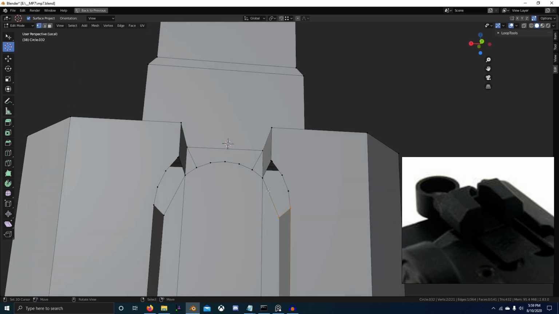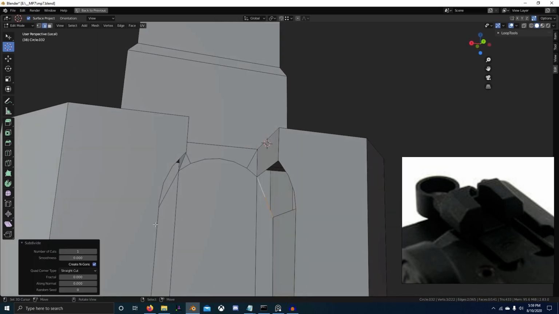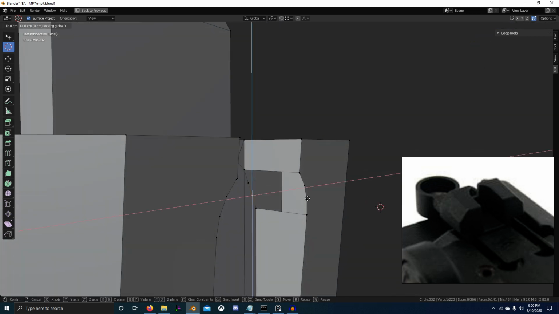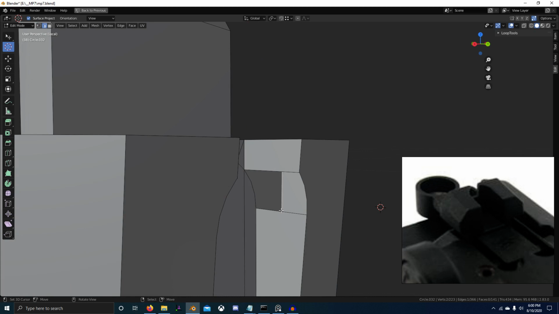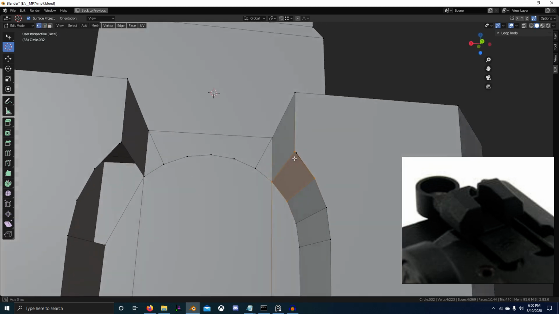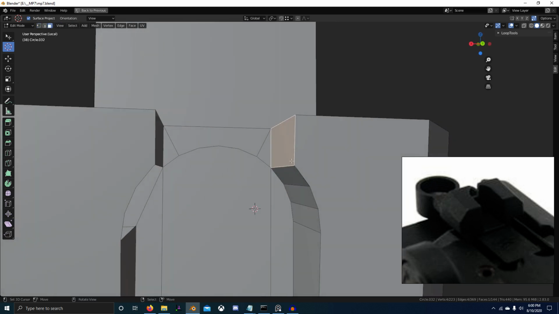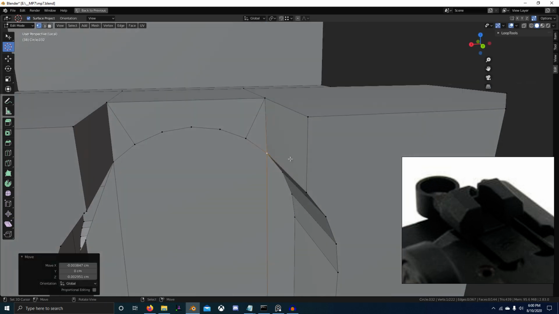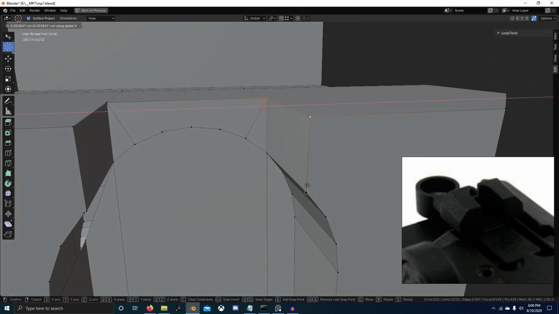Alright, and subdivide that twice. And align it. And we might as well just bring that to there, that to there, and that to there.